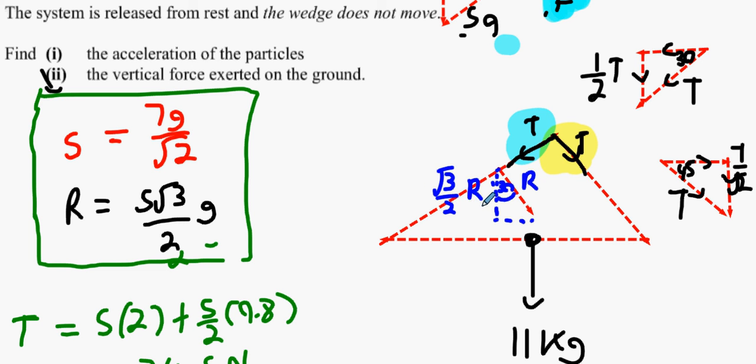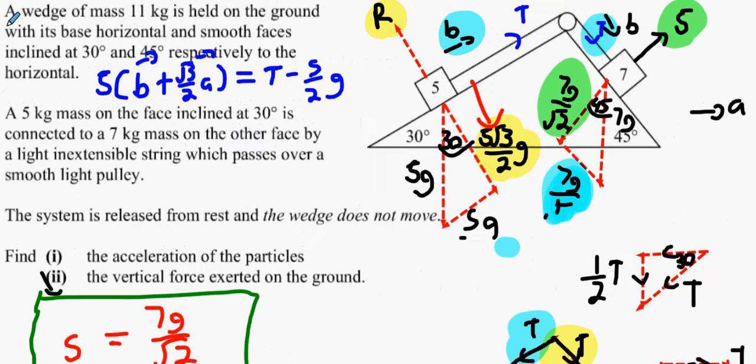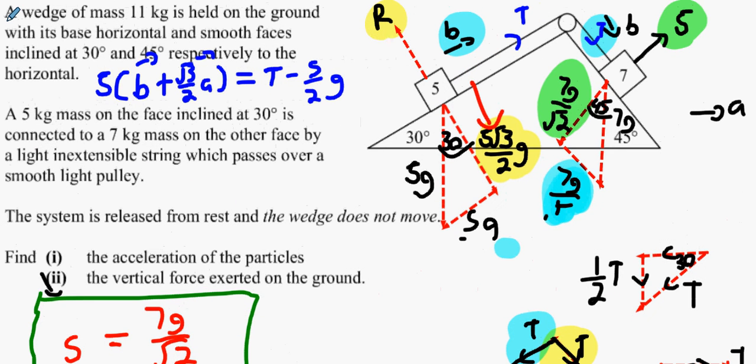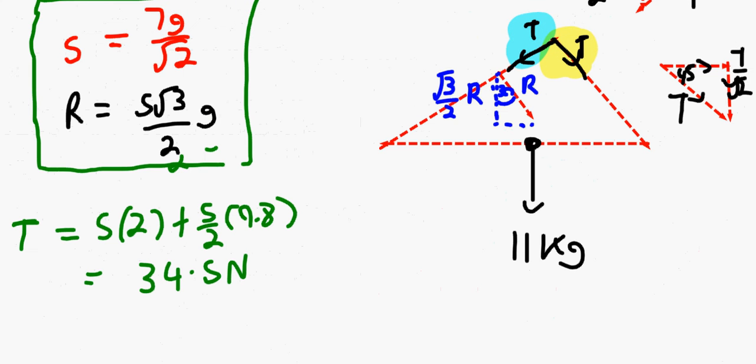Right, the next one, S. Same thing. S is now acting. You see why you absolutely need a huge diagram for this. That's S going there, isn't it? Once again, what do we need to do? Resolve it parallel and perpendicular. So S in this case is going to the left, while R will be going to the right. And that's going to be an angle of 45, no matter what way we slice it up. So it's going to be S over root 2.